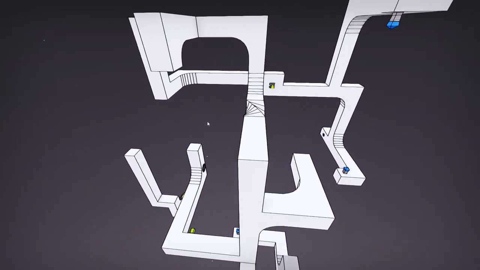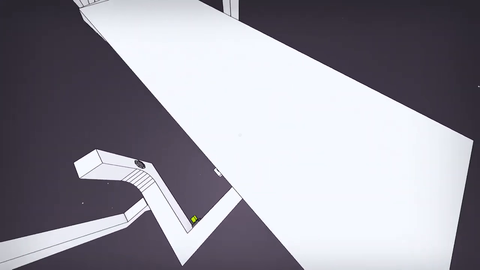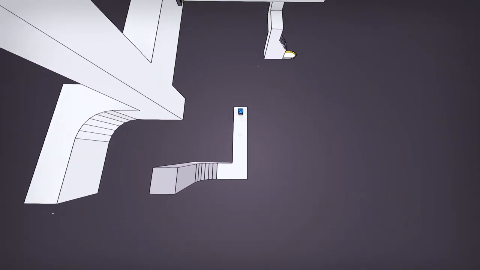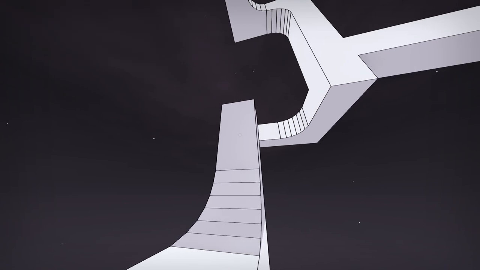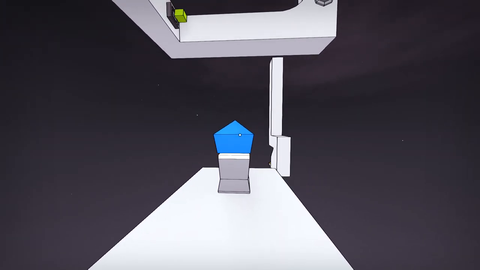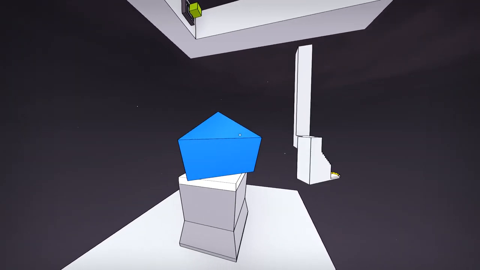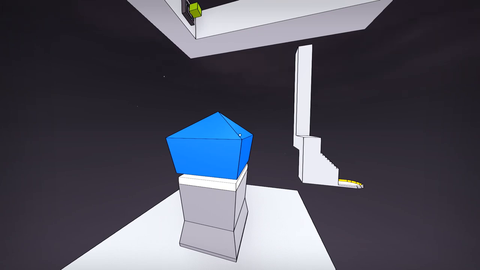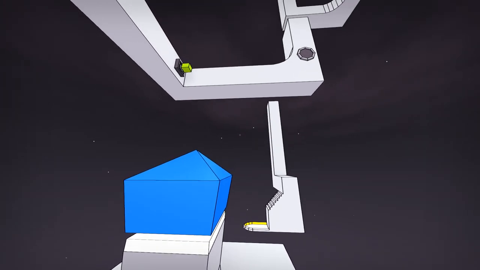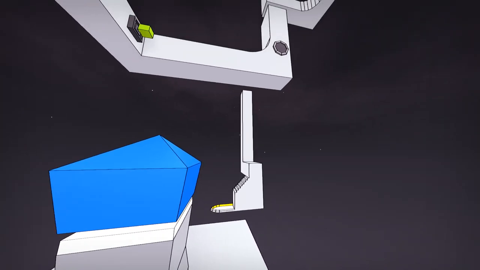What do I want to do here? Wait, can I just fall on it from here? Maybe. How will I get back? Oh! Apparently it's easier to get back than I thought. How do I want this exit to be? I don't even know what orientation I want the exit to be in. Maybe that orientation, because that seems to be connected to a path. Yeah.